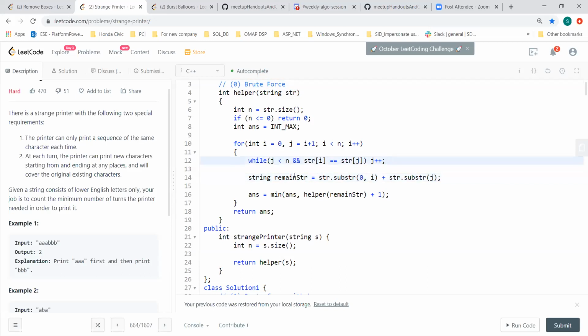And then whatever is remaining, I just pass on to this helper function, and here actually just add 1 to it and then get the minimum. So it is the same way what I did for the remove boxes, where I was removing a box and adding the square value to it.